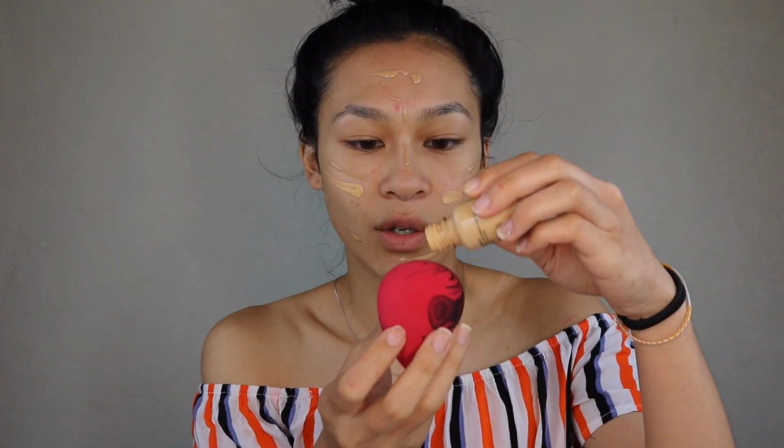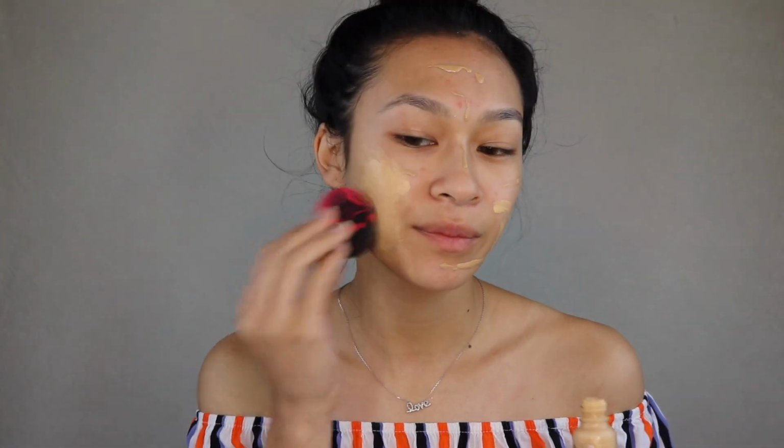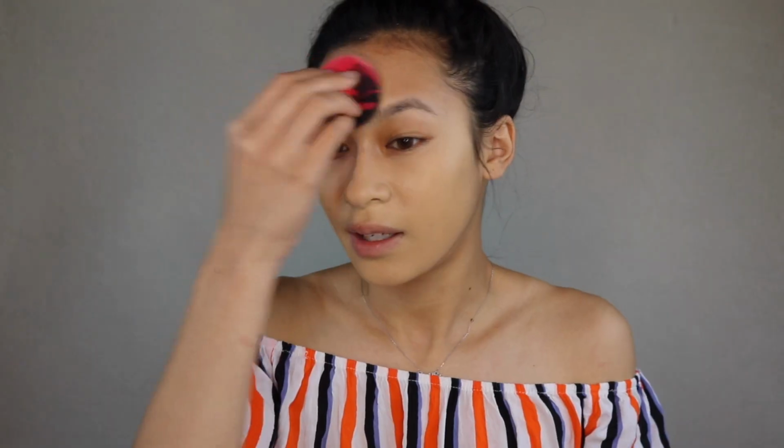Now I'm going to take my NYX Total Control and I'm just going to drop it. There's like nothing left in this bottle, so I'm just trying to get every last drop out of it. I'm just gonna go ahead and apply it straight to the face. And this is the Japanese sponge, by the way. How do people cover their entire mouth with foundation? I look sick. Oh, I think that's the last drop. Nice. A full bottle of foundation.